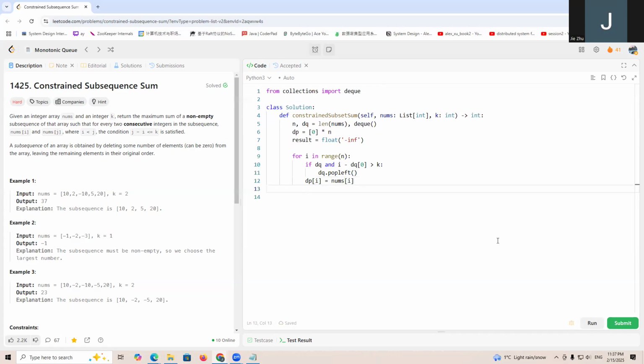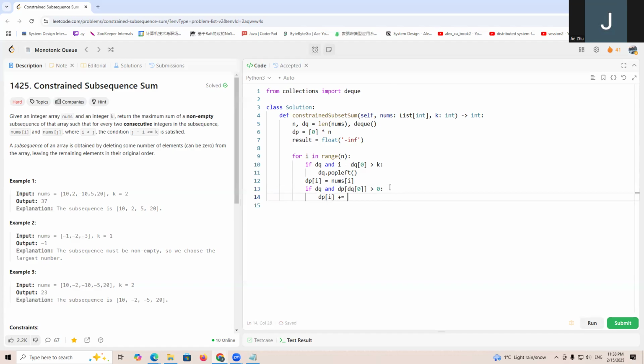So here we say if deck is not empty and dp[deck[0]] is greater than 0, right, we need this condition because we have options to connect with previous subsequences or not. If this is negative, we just start a new one, right?